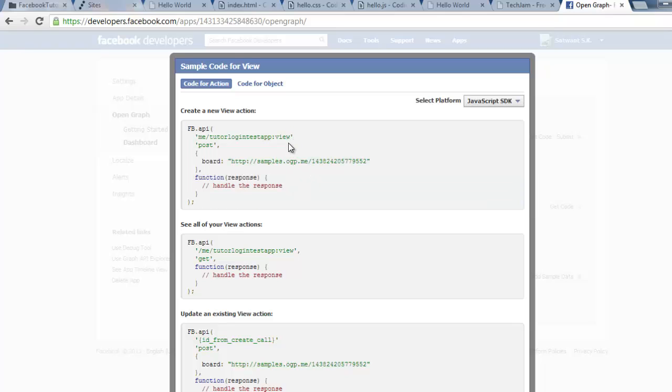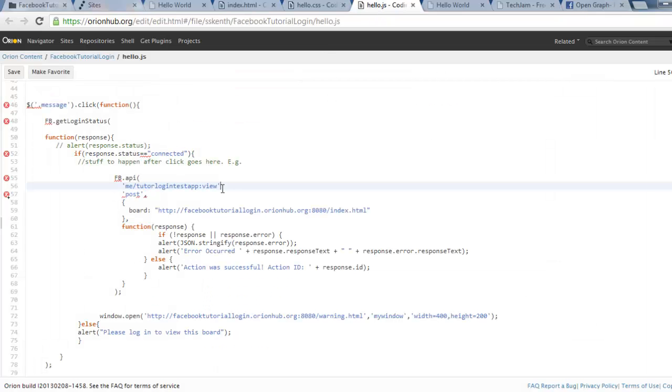But there's actually a missing comma here. I don't know if you can notice that it's there, but it's not here, and this is the code that we copied. So on our code, it's going to be throwing up an error. So if I just go back to hello.js and I just add one in, that should solve that problem, and hit save. Yeah, that should solve the problem.